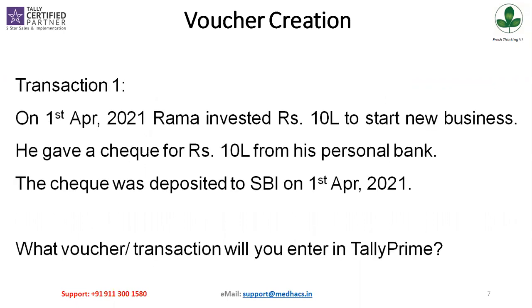Right? Okay. So yesterday we did this transaction. Transaction number 1. On 1st of April, Rama invested 10 lakhs to start his new business. He gave a check for 10 lakh rupees from his personal bank account. The check was deposited to State Bank of India on 1st of April. What voucher will you enter in TallyPrime?